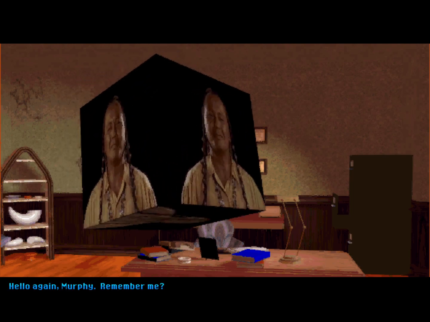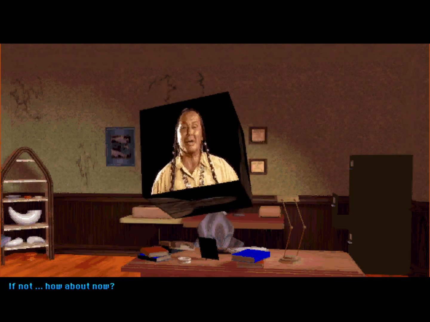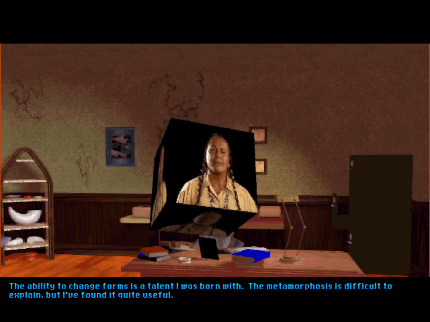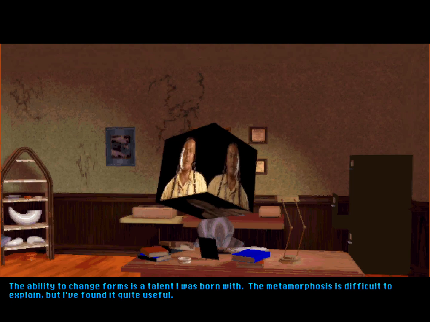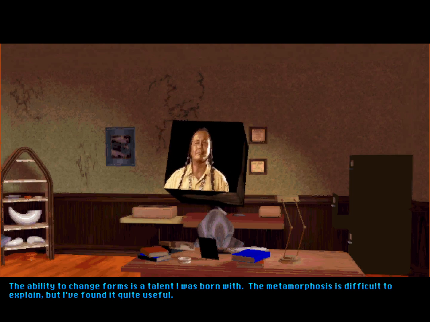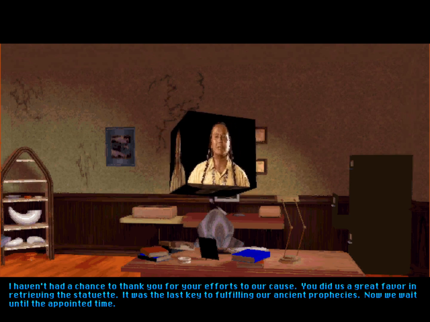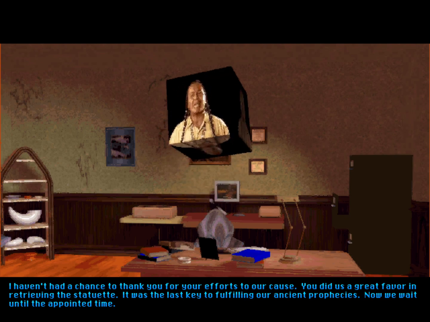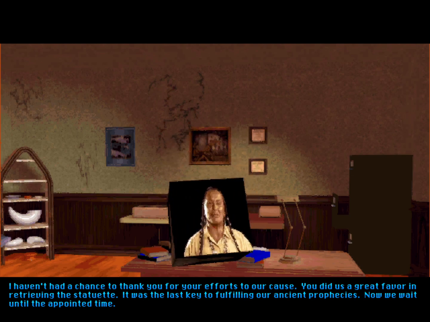Hello again, Murphy. Remember me? If not, how about now? The ability to change forms is a talent I was born with. The metamorphosis is difficult to explain, but I've found it quite useful. I haven't had a chance to thank you for your efforts to our cause. You did us a great favor in retrieving the statuette. It was the last key to fulfilling our ancient prophecies. Now we wait until the appointed time.